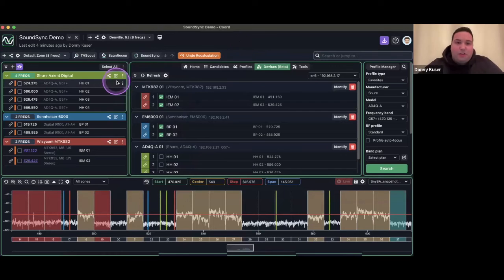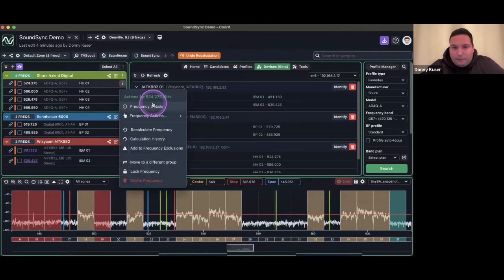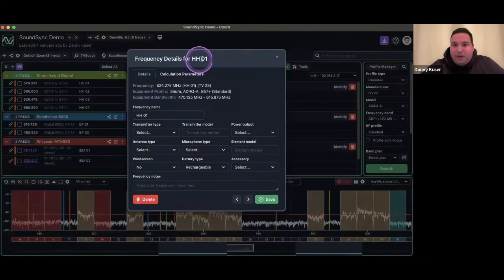So if I'm under like a Shure Axion, I would be able to come in here. There's a tab here where you'll be able to change your transmit power. You'll be able to change the sensitivity settings and all of that for devices that support that. And we're working with multiple manufacturers that have that ability with their devices.